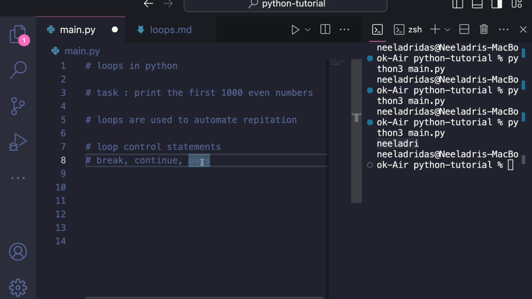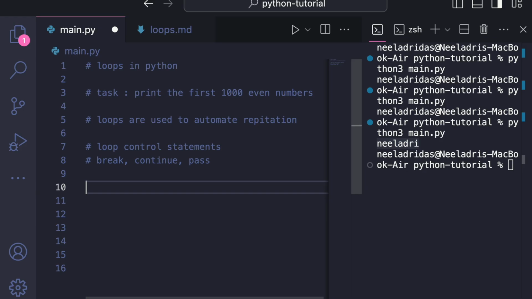Let's say you are not sure of the logic there, you can write a pass for the time being and update it later. Pass doesn't actually do anything, it is just like a placeholder. You can think of it like a comment. It's just there.